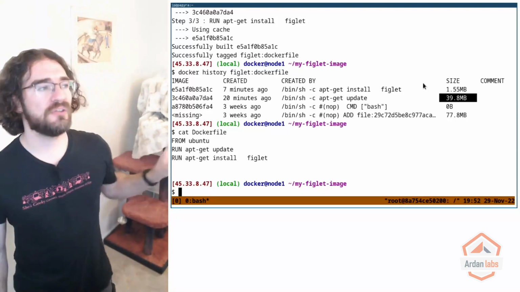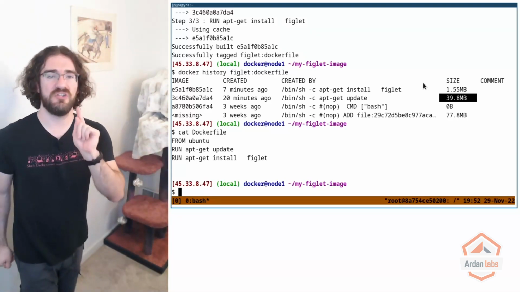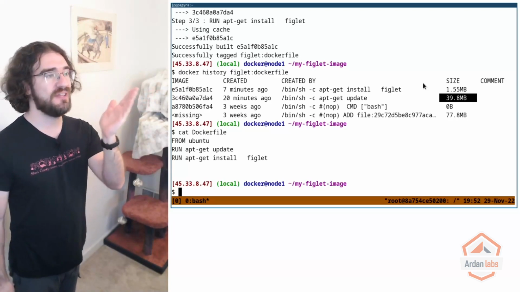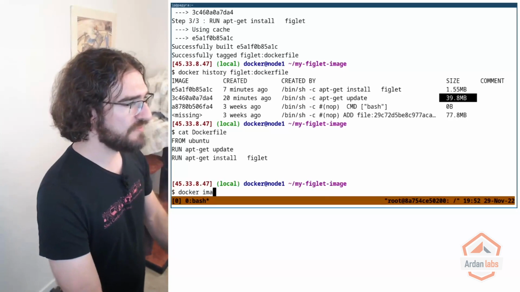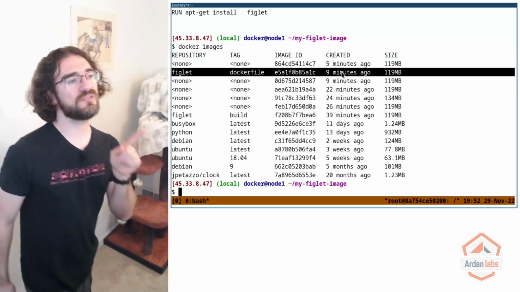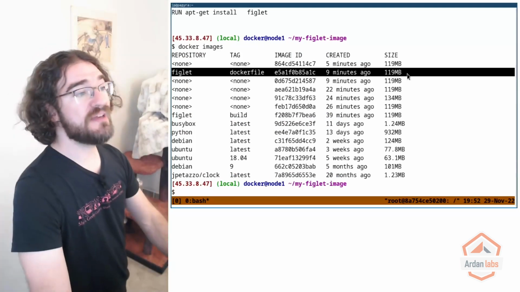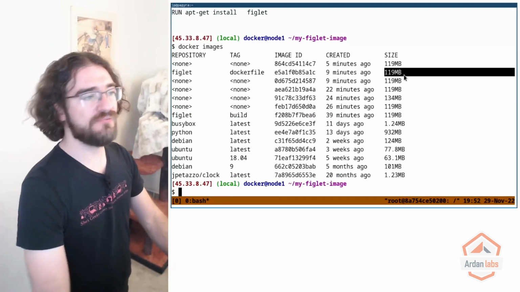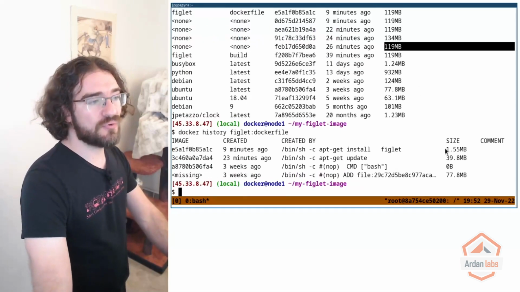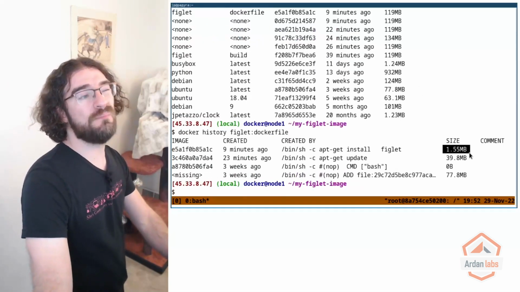So I'm not going to talk about optimization yet, but the image we just built, how big is it? Figlet Dockerfile. It's almost 120 megabytes, so that's kind of big, even though the figlet program itself is only 1.5 megabytes.